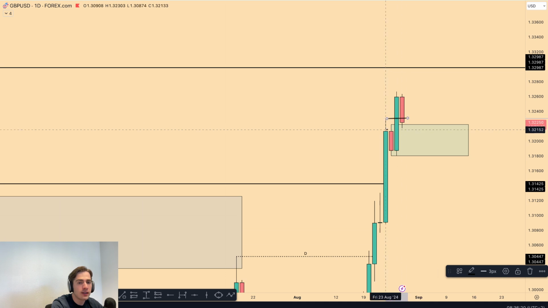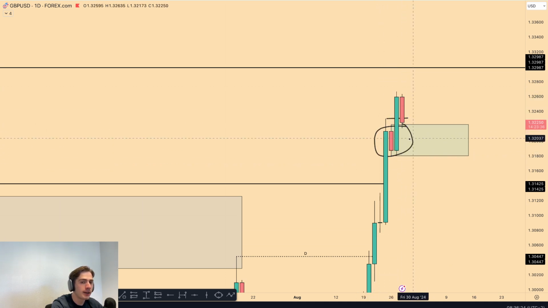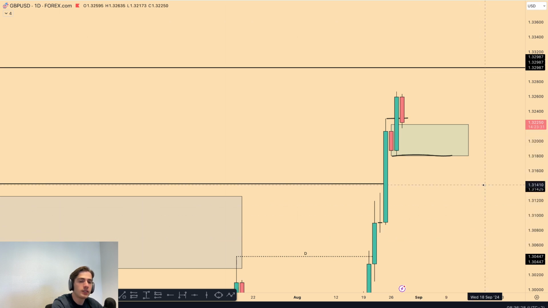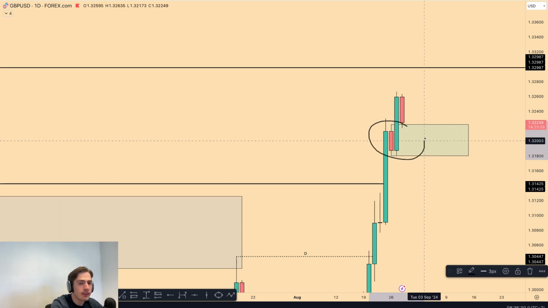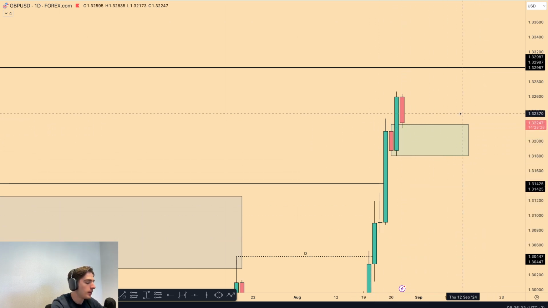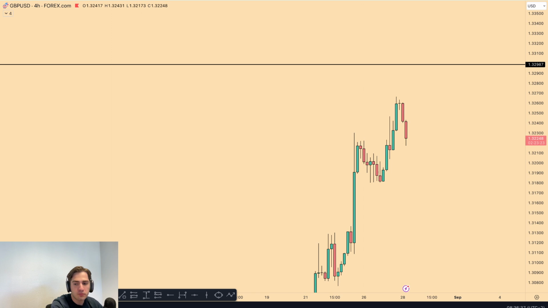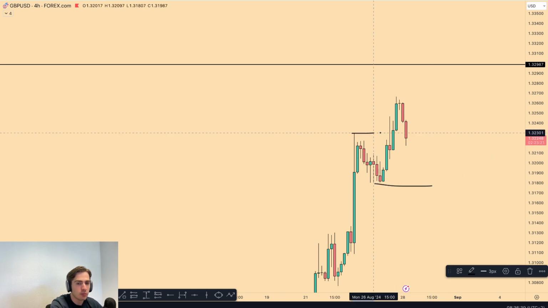This is your fractal high. Fractal high gets broken by this area of demand, this sell candle before the buy. Now this is your fractal low. If that fractal low goes, then obviously we can look for shorts. Until then, this is your support zone, okay? Go in towards the 4-hour time frame, then you'll just very clearly see as well. This is your low, this is the break of structure high.